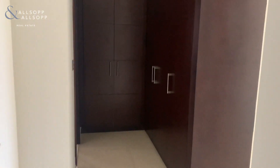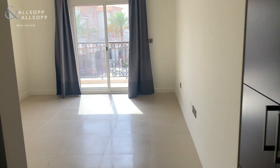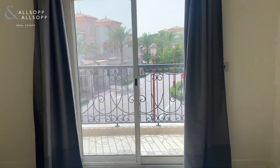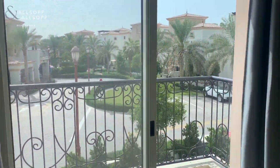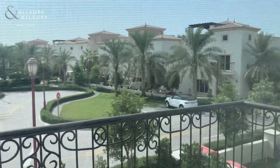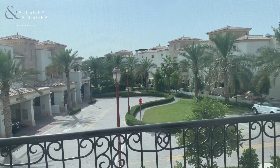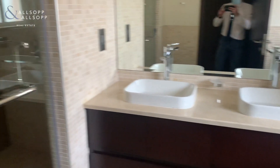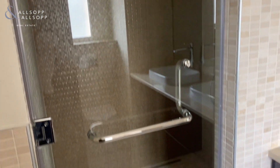Now we enter the master bedroom. The layout of these is superb — plenty of space, plenty of natural light. There's a balcony on the master looking onto the internal road and the pool just ahead of us; we'll get a better view of that later. Cupboard space, his and her sinks and a superb shower. No complaints there — obviously the toilet just around the corner.